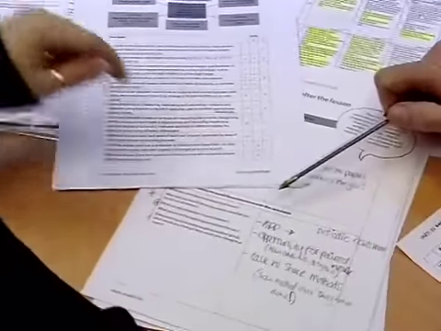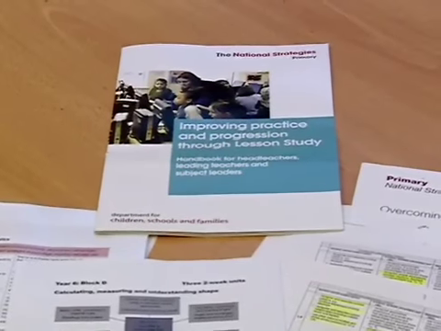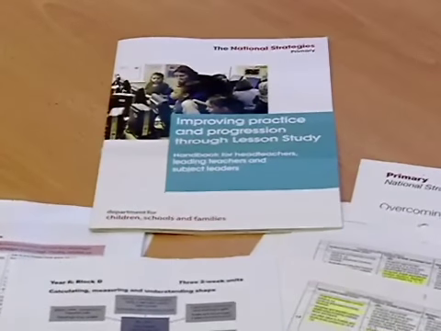Andy, the upper key stage 2 teacher in a small school, works with Louise, a leading teacher from a nearby school, to plan the study lesson. They decide to focus on developing opportunities for children to show and explain their calculation strategies throughout the lesson, and for children to work collaboratively with a partner during the main part of the lesson.